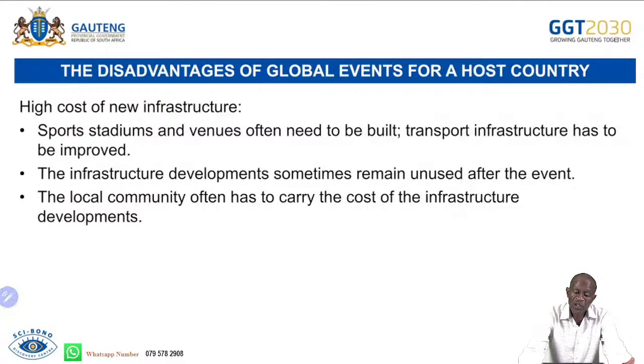The disadvantage of global events for a host country is reflected in high cost of new infrastructure, because when you host an event of world magnitude, you must improve your infrastructure, and that involves a lot of money. Sports stadiums and venues often need to be built. Transport infrastructure has to be improved, and that involves a lot of money.